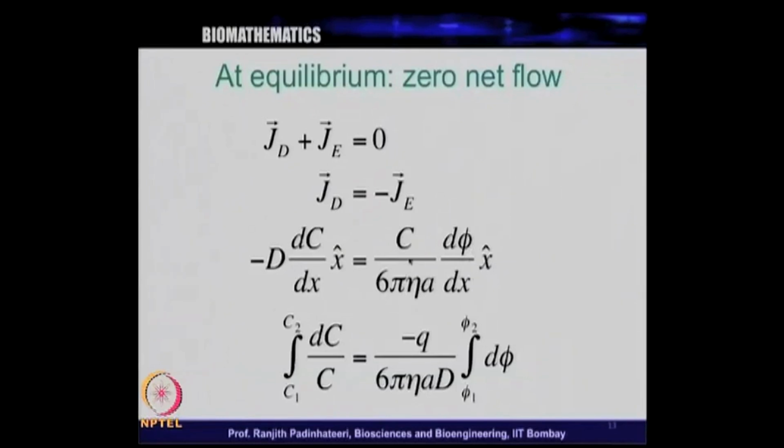We might have changed the partial derivative to a full derivative, because phi and C at this moment only depend on x, they do not depend on time. At equilibrium, when we say equilibrium is independent of time, there is no idea of time. It is like forever this is true, that is, irrespective of the time this is true. So, dC by dx is d phi by dx.